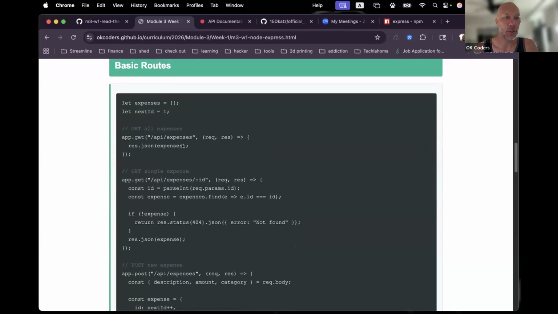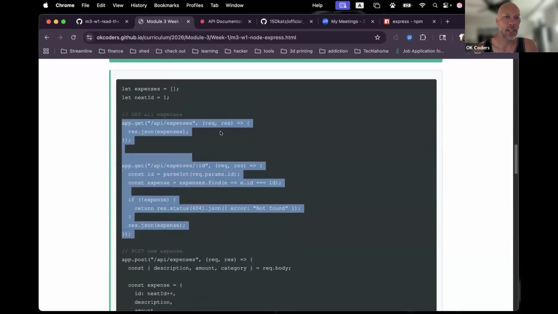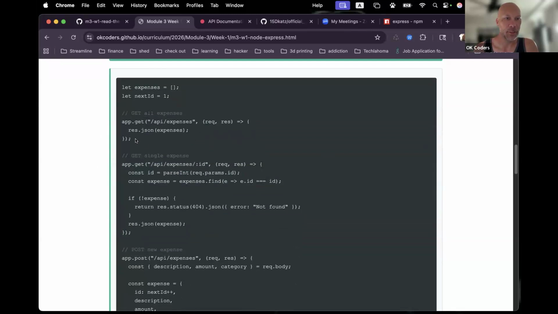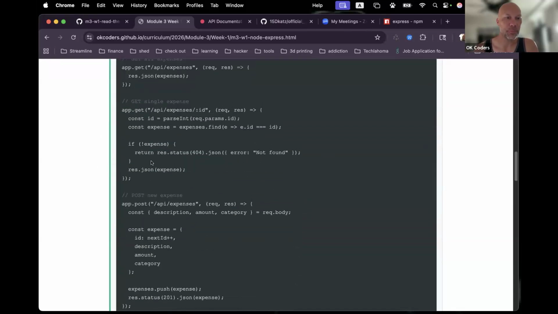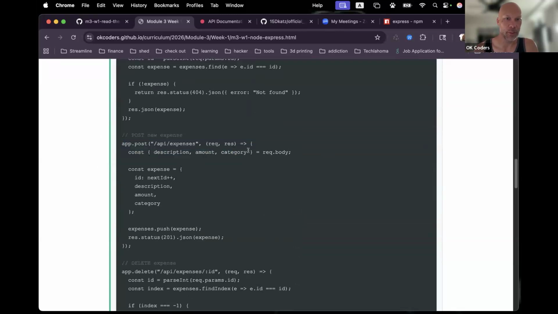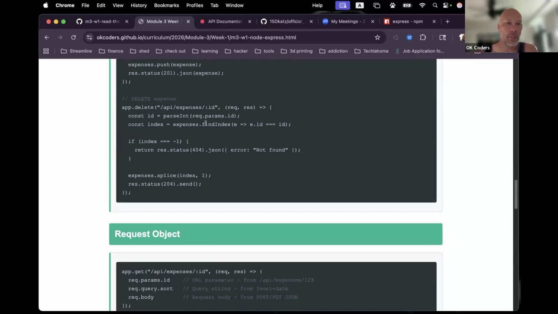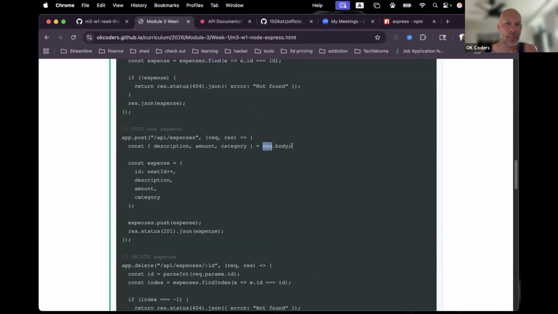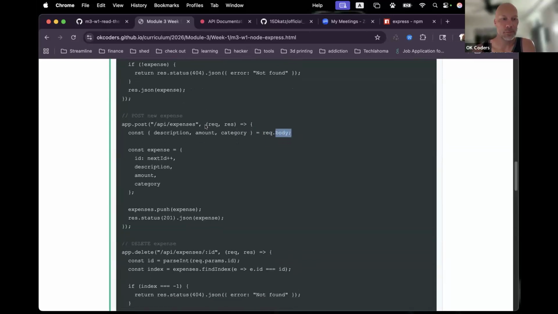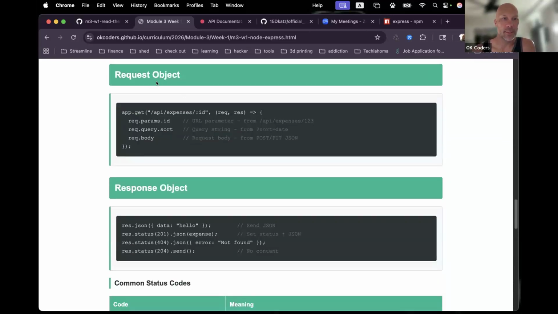So this is showing our Express server, kind of the basic routes that you can have. We'll get into that again a little bit later. Basically, it's showing a GET route, where you're just getting an expense back. You're not providing it with any data. And then a POST, where you're actually providing it with some data in your req.body, which again, we'll get into. I thought req.body always sounded cool. All it means is the request object and then the body of it. That's it, the request object.